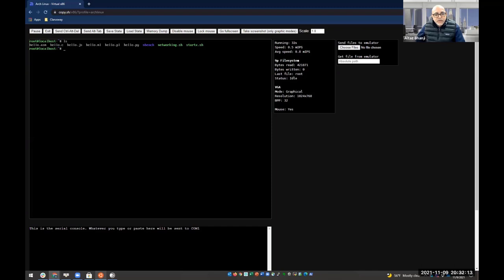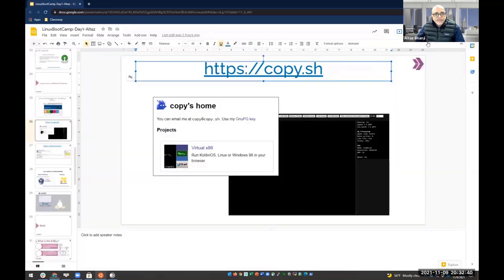I don't know if this is shared or what, but maybe these are just the files that are installed as part of the copy that it makes, but this is somebody else's file system. But it's just a way, if you want to get access to Linux, and you want to take a look at certain commands or how some things work, you can use this as another alternative.